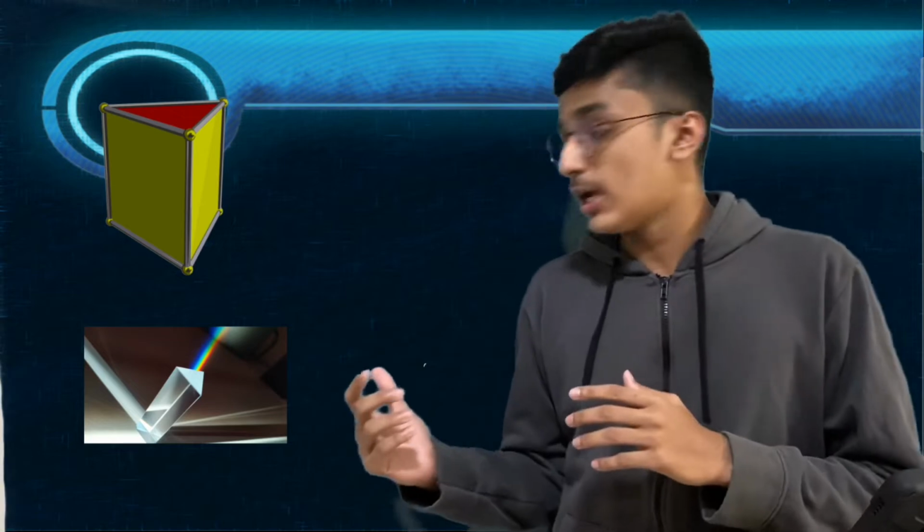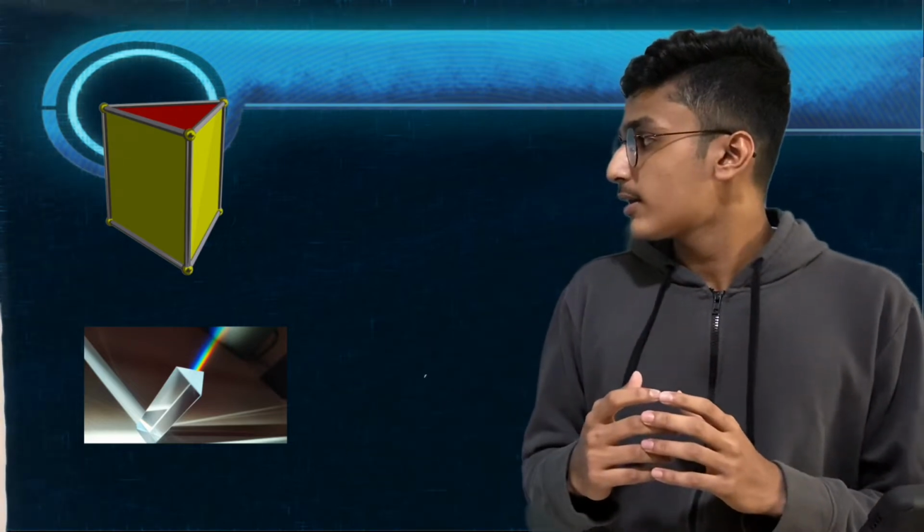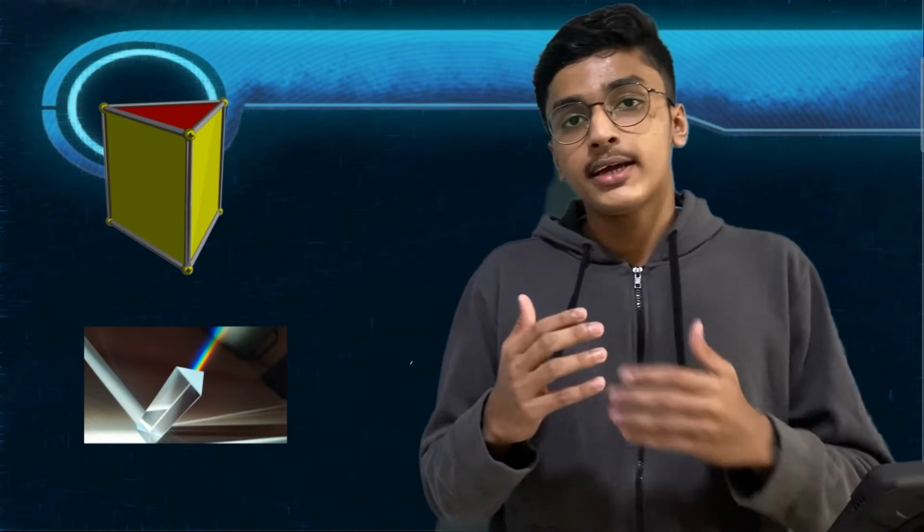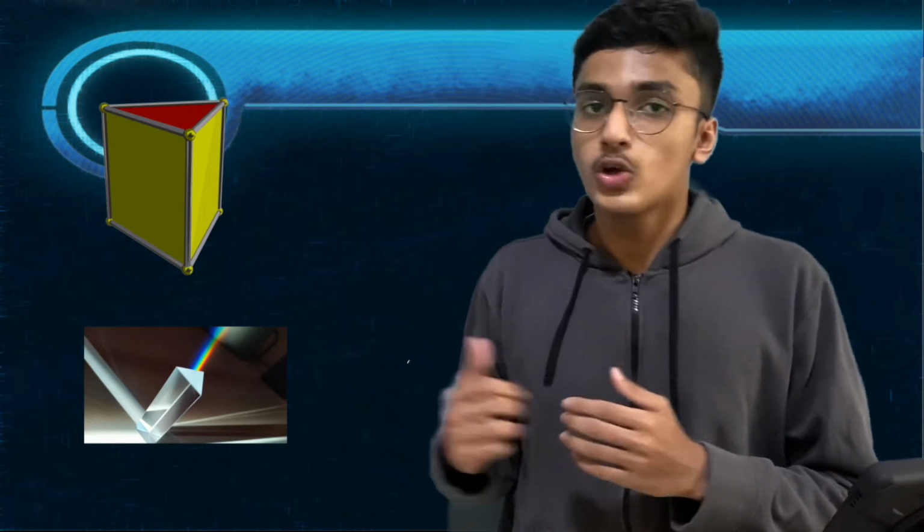The second most important thing that we should know in this topic is what is a prism. A prism is a 3D shape which contains 2 triangles and 3 rectangles. The structure of a prism is that it contains 2 triangles, one at the top and one at the bottom, and 3 rectangles inclined towards each other in the middle part. So this is the shape of a prism. I don't think you can visibly see it as a 3D object, because we are expressing a 3D object on a screen. So let's start.